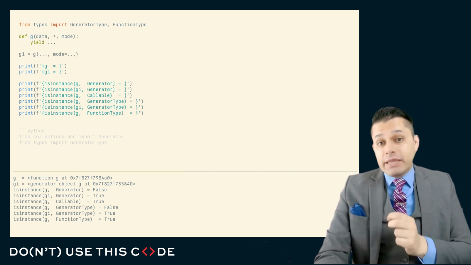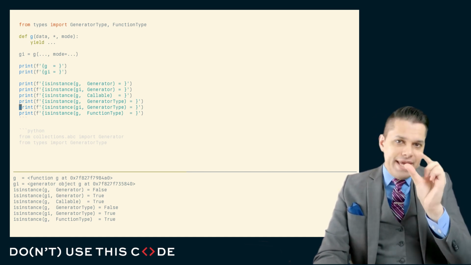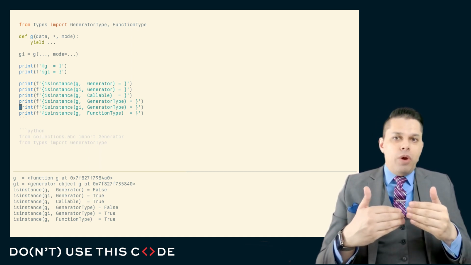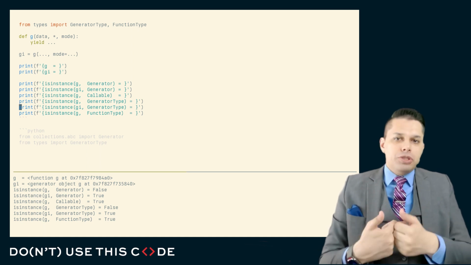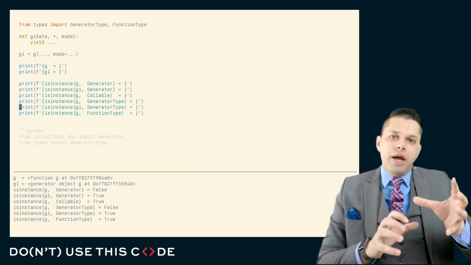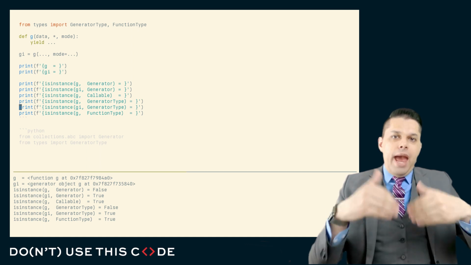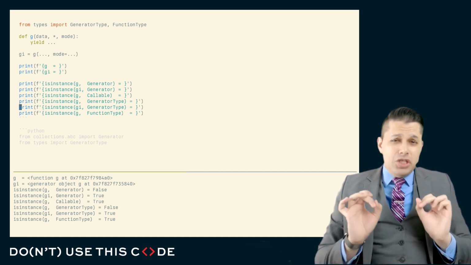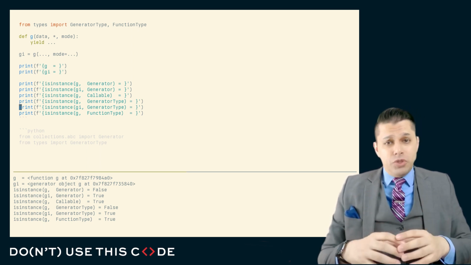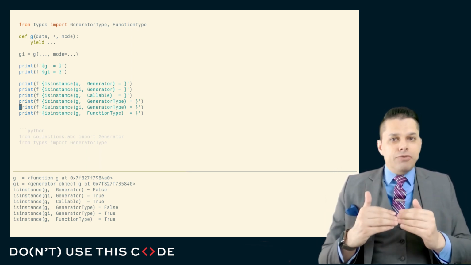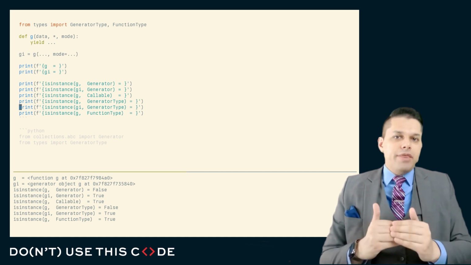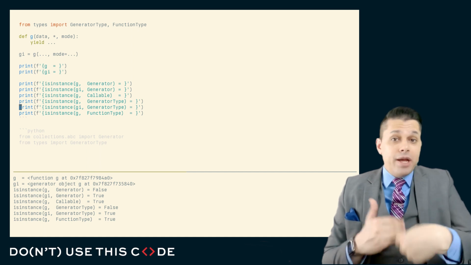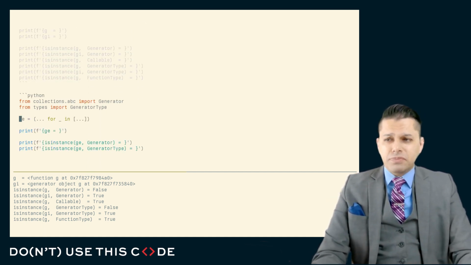In fact, behind the scenes at the C interpreter level, there is a hidden flag on the G here that indicates whether or not it's going to run to completion or whether it's going to yield. And that affects how the PyEval frame loop actually builds up the structures necessary in order to do execution. That flag is generally very difficult for us to observe outside of the C level. It's very difficult for us in pure Python to determine whether something is going to give us a generator instance back, or just be a function that runs to completion.